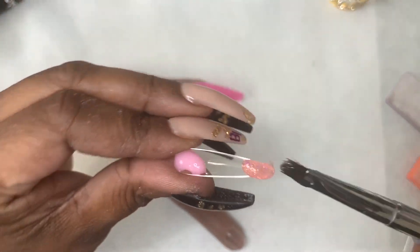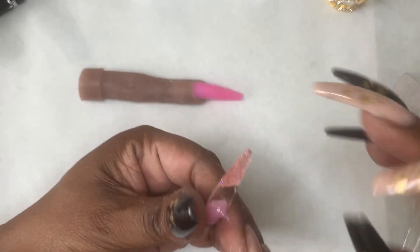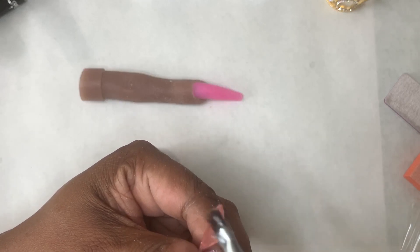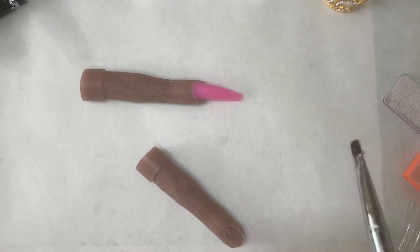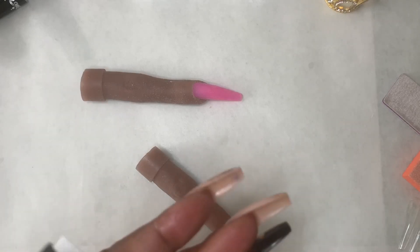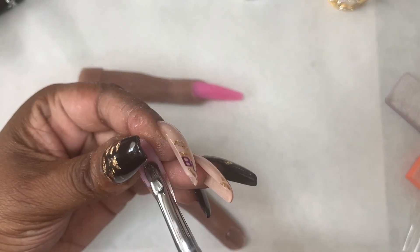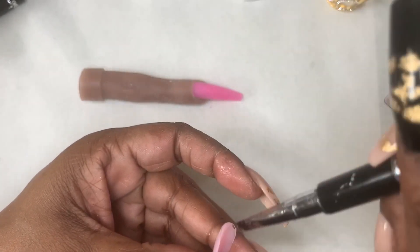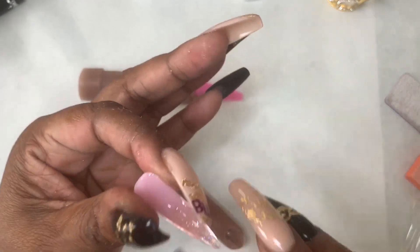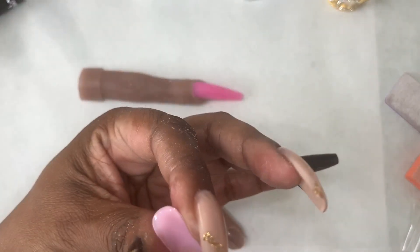Okay, so this design — I want to do like a glitter ombre. The glitter polygel is by Yoyogi and the pink is, I think, by Miss She. I hate this method. Femi makes this look so easy, probably because she has a lot more experience than I do, but she makes it look so easy. I just kept getting polygel on my fingers. It's hard for me to design on top when it's going to show up on the bottom. On top I think my ombre looked amazing, but then when I flipped the nail over, it looked like trash.